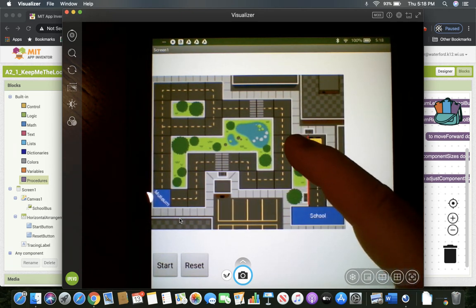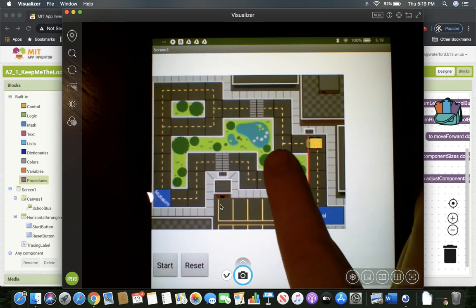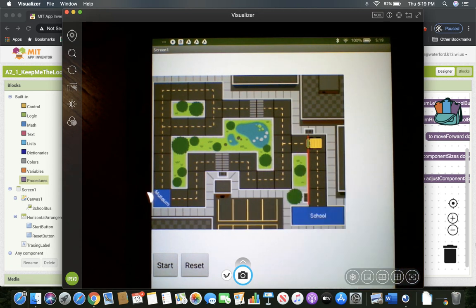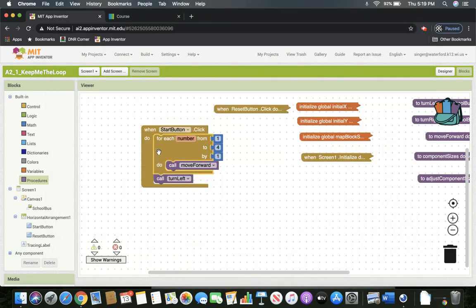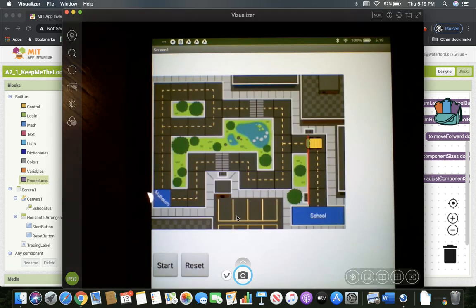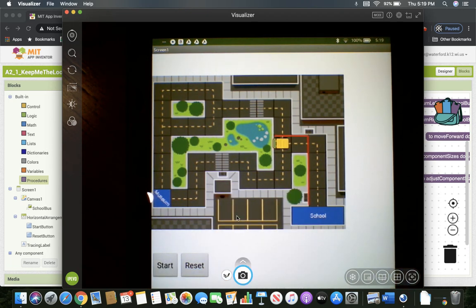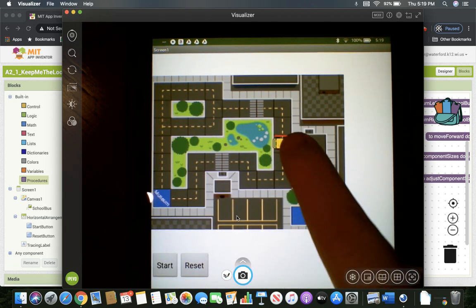Now we're going to start over, and now we're going to make our bus move forward 2 times. So I can actually take this block, and I can Control-C, Control-V, copy and paste, but we have to change it to be from 1 to 2, so it only goes forward 2. Let's see if that works. I'm going to hit reset, and the bus should end up in here if it was done correctly. Yes, it worked correctly.